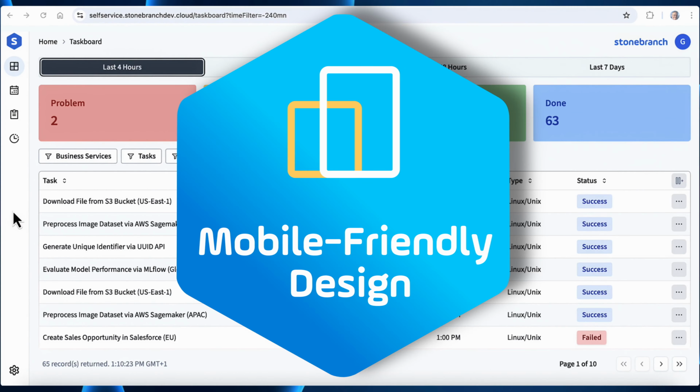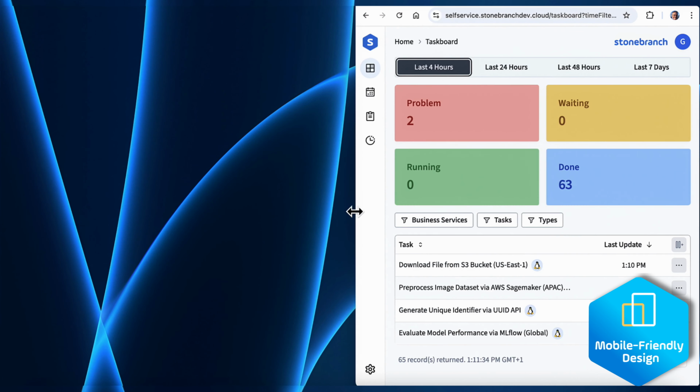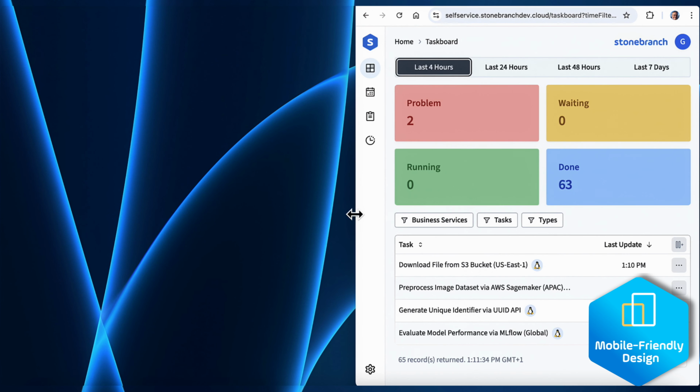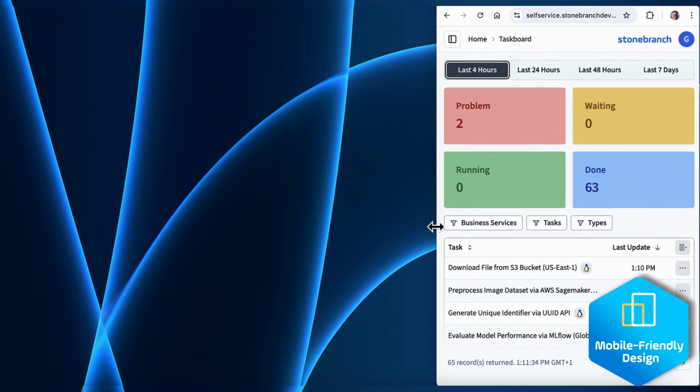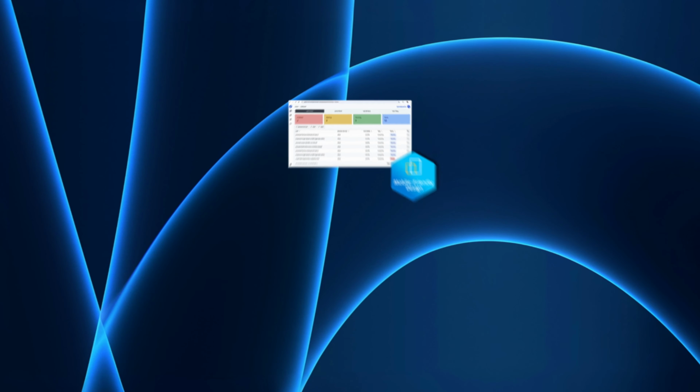So you may be running on a desktop where you have a wide range of applications running and you can't give it 100% of the screen size, or you may be running on a mobile device. If you simply pinch to the left of the screen, it's very easy to drag it, and as you drag it, you'll notice that the UI shifts in terms of the number of columns available on the taskboard, and the boxes will collapse into different columns. Very easy to then adjust backwards to get to a full screen.